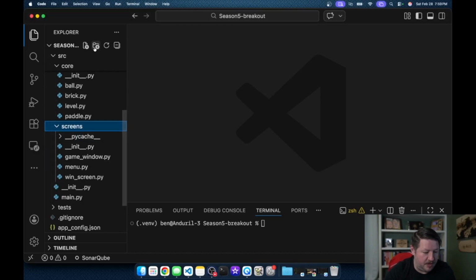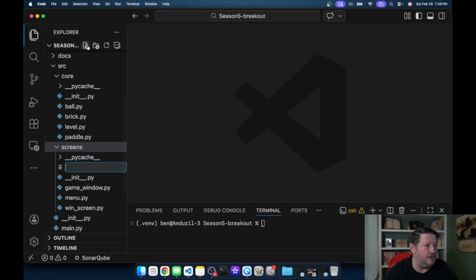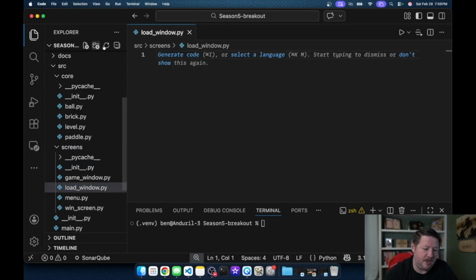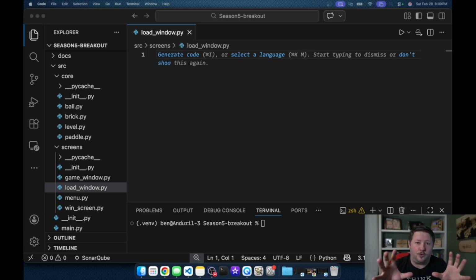We're going to come in here and do a new thing, and we're going to call this load_window.py. And this is going to be the screen that's managed by the operating system. You're familiar with seeing this. It's the load or save dialog where it brings up a little window and lets you search for a folder somewhere on your file system, and then you have the option to select the file or not.